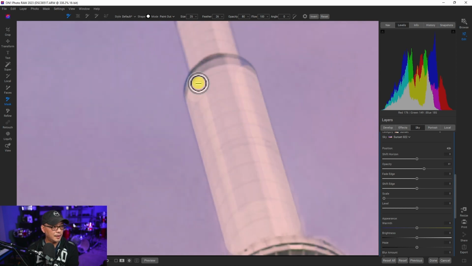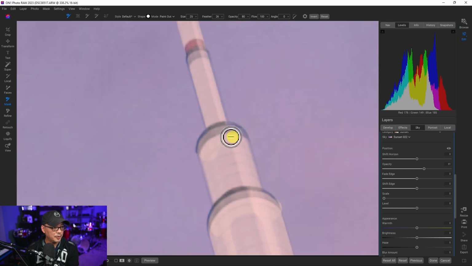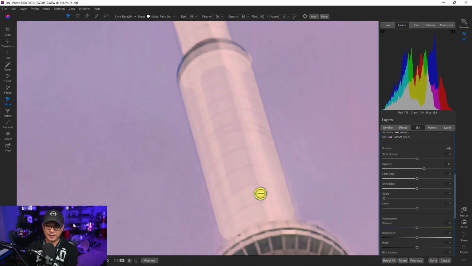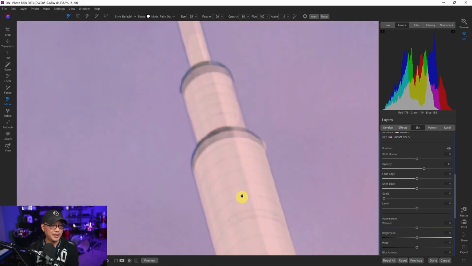And then I'm going to just manually do this part here very carefully. Also up here, we're going to do this very carefully. And of course, if you want to be super accurate, just decrease your brush size. And you might want to do this a couple of times, like if you're only doing like an 80% opacity, you may want to do it a couple of times just to make sure you're getting everything through. Or if you're a risk taker, just put it at 100%. It's really up to you.